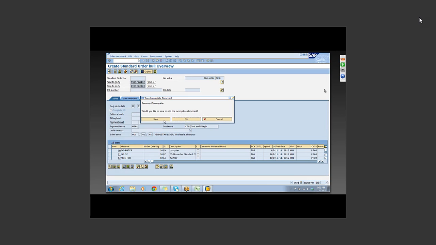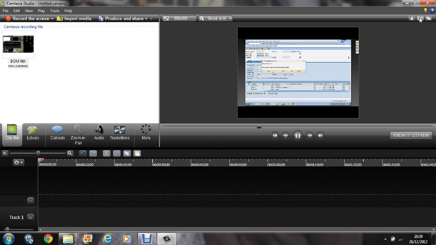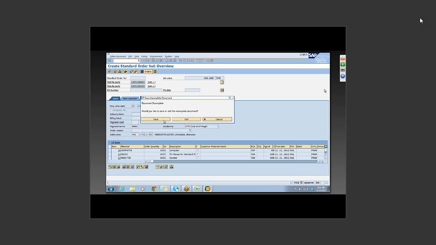If I'm trying to save the document, what exactly is going to happen? It will create the order number, that's all. The sales order is going to get saved. Then is your delivery going to happen or not? No, it won't, because you have done the incompletion procedure at sales order level. That's what you did.